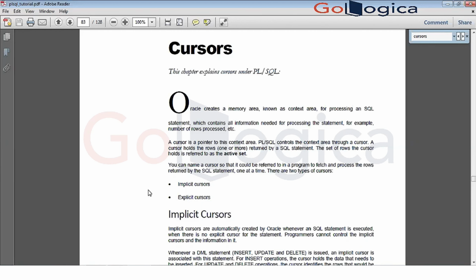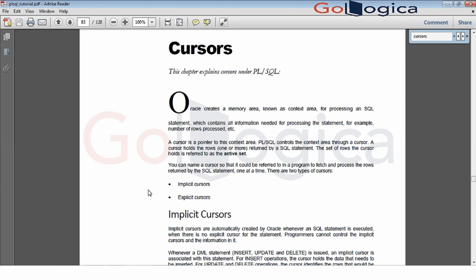Now you have a select statement. Once you run the select statement, what will happen? You will see the data in the buffer memory. Whatever output the select statement gives, that output is held by the cursor, and it will release the memory based on the program execution. That is the reason we call it a memory area or a pointer.